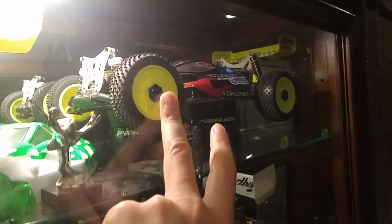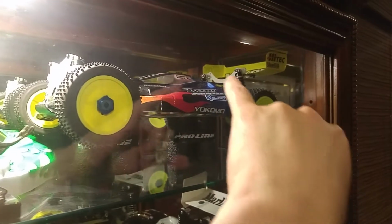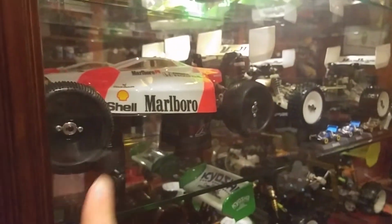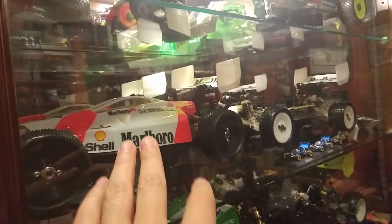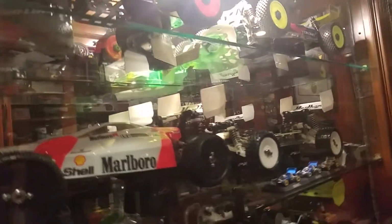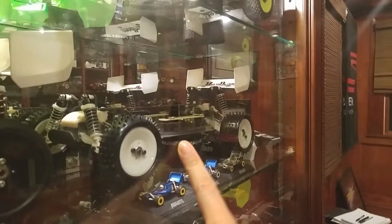There's a 94 YZ10, mostly original, just with Suzuki hubs, and I think I put a TCS unit in there, but otherwise it's brand new. This here is a 93 Works, completely brand new. All I really did was just paint the body and do the wing, and that's it. This is a 91 Works. This is my only Works 91 other than the new in box that's up there. I did a special build on this. I made a video on this one a while back.